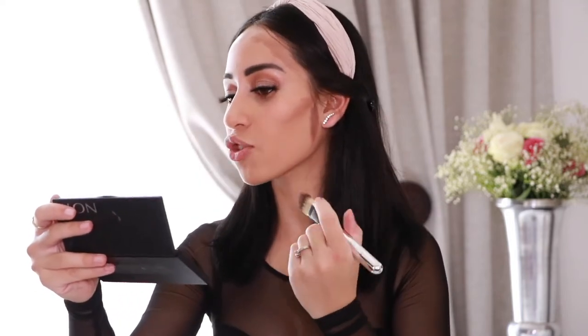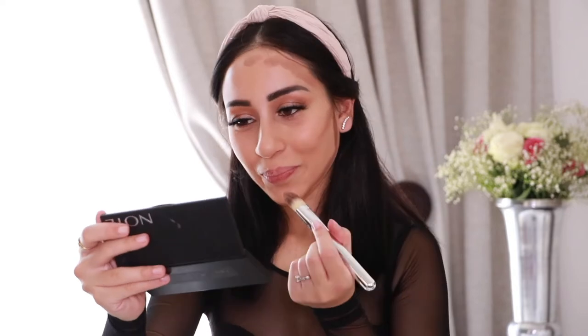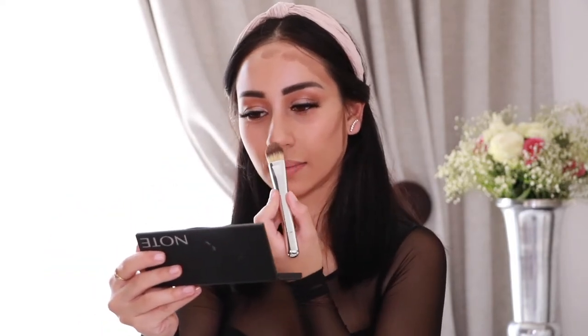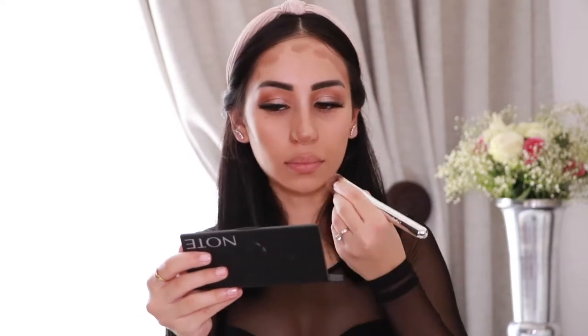I like to give focus to this part of my face and contour this side as well. For the jaw line I add the contour exactly on the jaw — not at the bottom — and take it all the way to the chin to get a V shape, adding a little underneath for the double chin area. For my nose I add a line here, then half a line on the other side to lift it up. I also add contour underneath and around my lips and at the top, and in the middle for a cute bow shape.